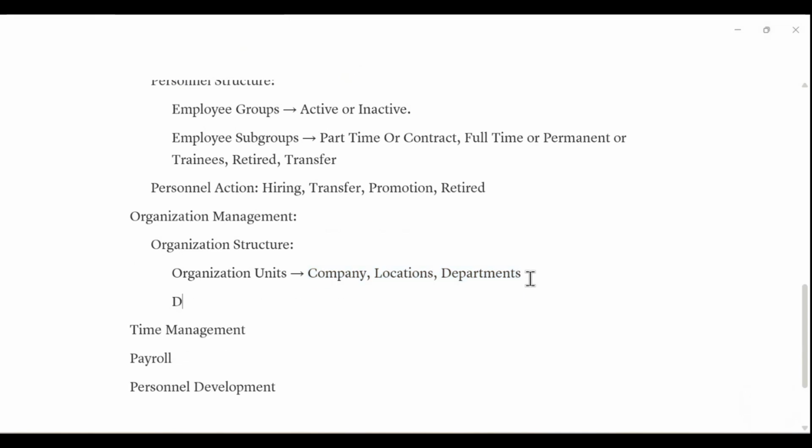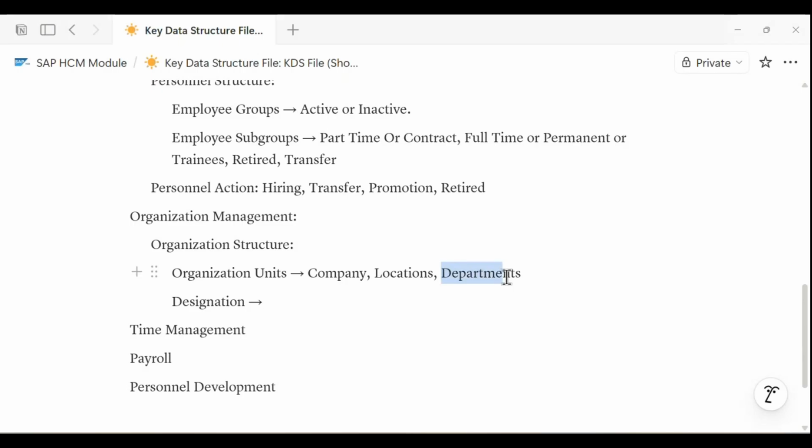But here one thing: different designations also we define here, in which any employee works in a particular designation, department wise. Departments may be your finance department, HR department, procurement department, sales department. So there are different departments, and it depends on your client, your company, what departments they want. According to those departments, what are the designations?